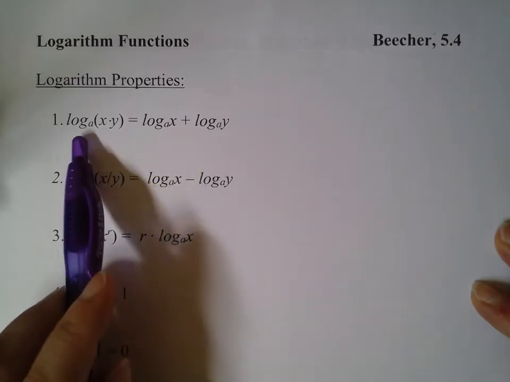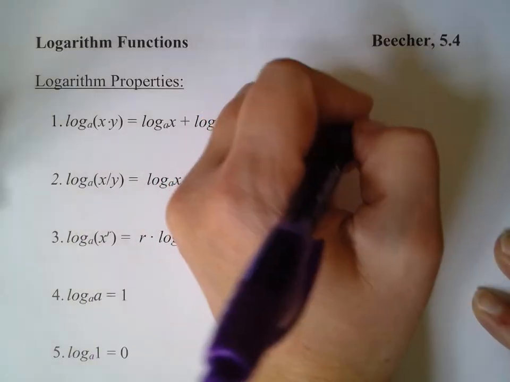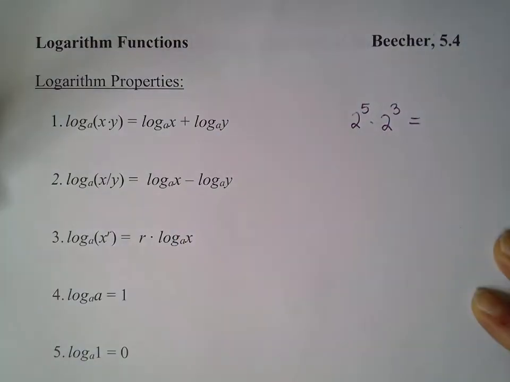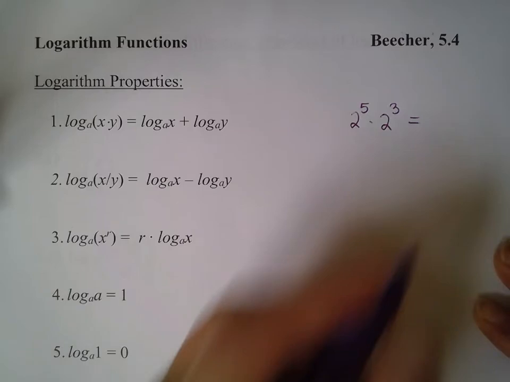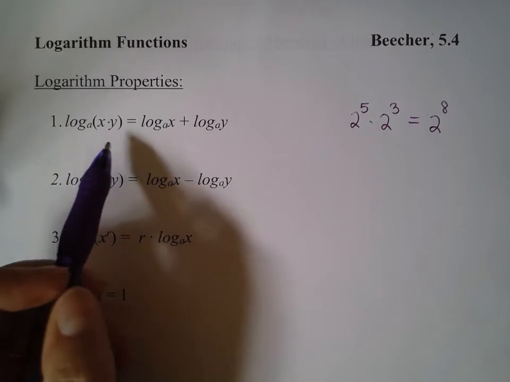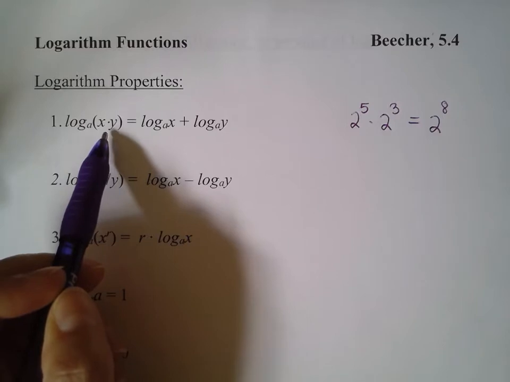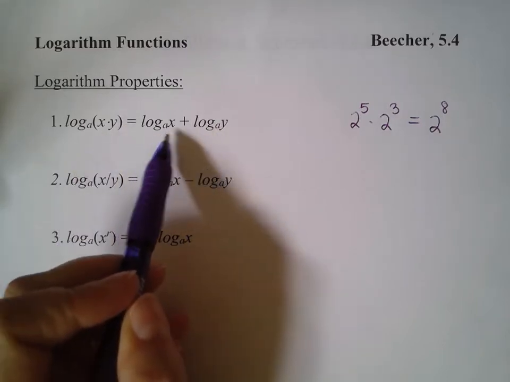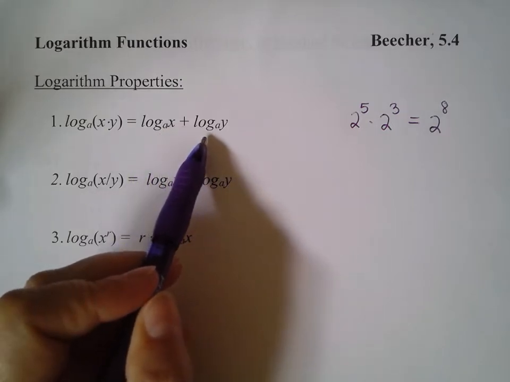Okay, so here's the first one. We have the logarithm of 2 things that are multiplied. If you think about an equivalent property with exponents, it would be based on this idea. If I had something like 2 to the 5th times 2 to the 3rd, what do I usually do with the exponents? I usually add them. So this is based on that idea. Each logarithm here represents an exponent. So if I'm multiplying, like I have x times y here, I'm adding the exponents. I can break it up as the log base a of x plus the log base a of y.